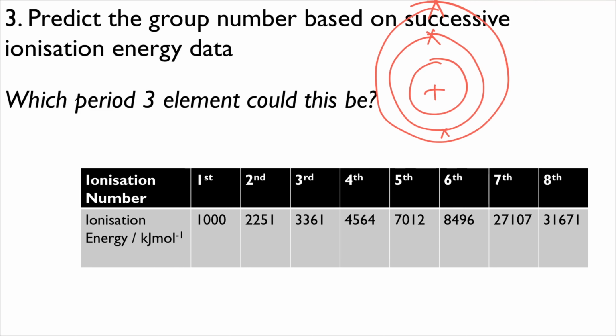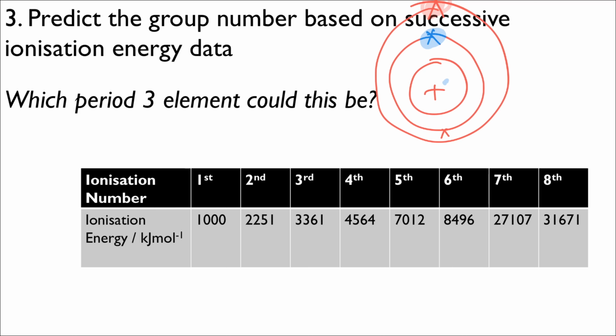So you remove this electron, that's going to be quite easy relatively to remove. The first electron in this example would be relatively easy. The next electron is going to be significantly harder because it's now in a new main shell. Because it's in this new main shell here, it's closer to the nucleus, so therefore there's a big jump. So with this, you're looking for a big jump.